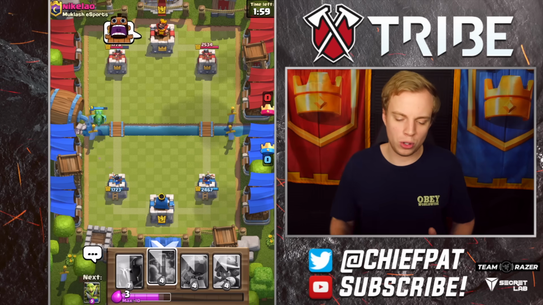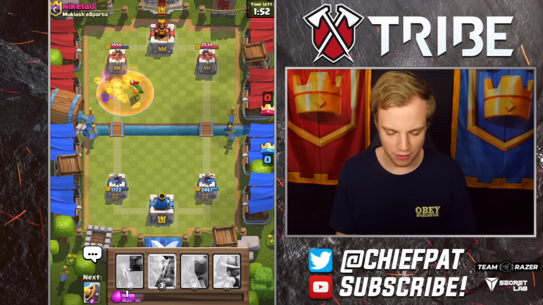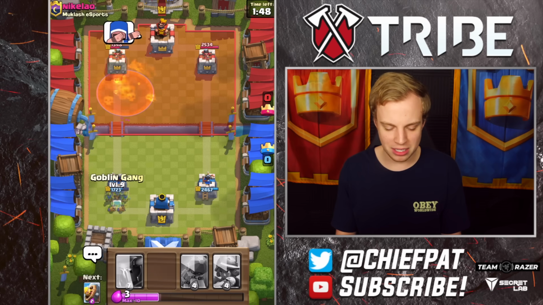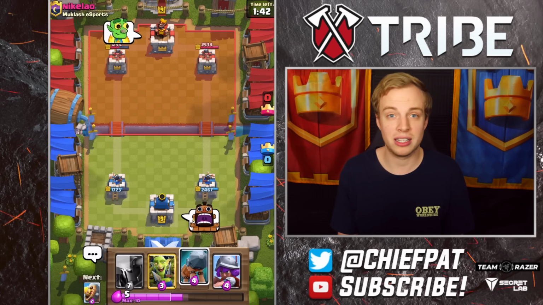All right, so Miner control using the beautiful Electro Dragon. I'm actually going to play Poison Spell right here. Seems a little bit aggressive, but I didn't have another great counter to this Dark Goblin, so I'll make sure we take that out. Looks like we're sitting with a nice little lead right here. I've got a Goblin Gang to catch his Miner every single time if we need to. He's going to drop the GG right here, and let's go and keep this one moving.